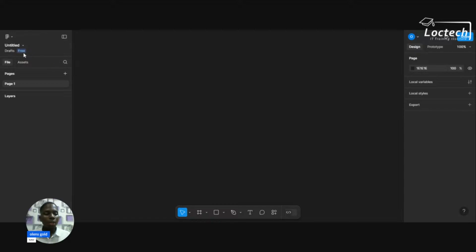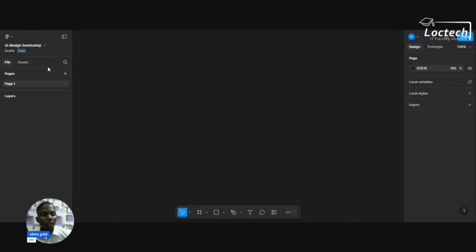To rename this document, I'm going to double click on this untitled right here. As you can see, it's highlighted in blue and white. So I've double clicked on it, and I'm going to rename it UI design bootcamp. There, UI design bootcamp. I think that's good enough. So I'll hit enter on my keyboard. Now we've done the first step. We've created a new document and we have renamed ours. So I'd like you guys to do the same thing as well. Go to your Figma, create a new design file and rename it. The name that you choose is entirely up to you, but I would suggest using something that you can always relate to and remember in time to come.